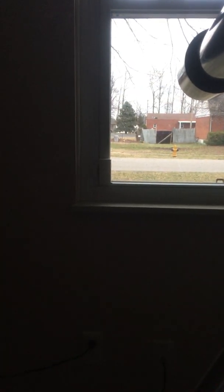And what we're trying to do is get our finder aligned with an object in our field of view with the telescope. And what the finder will do is allow us to quickly and accurately find an object in the sky without having to frantically look around in circles.